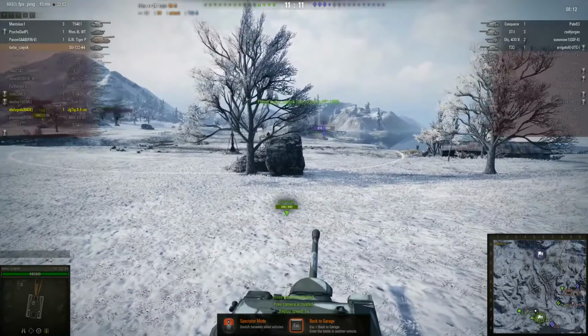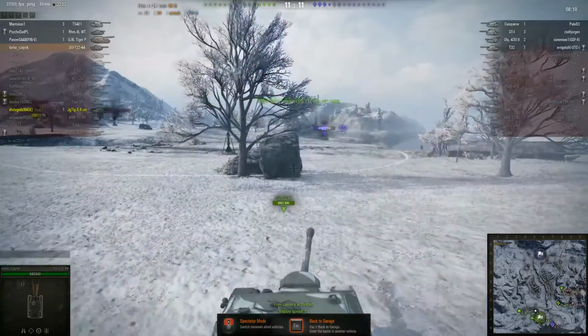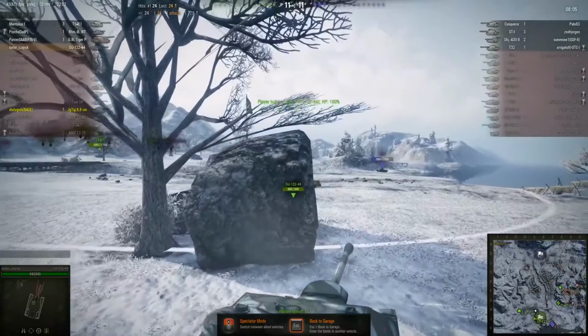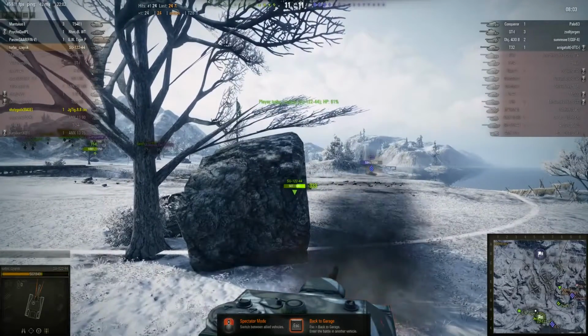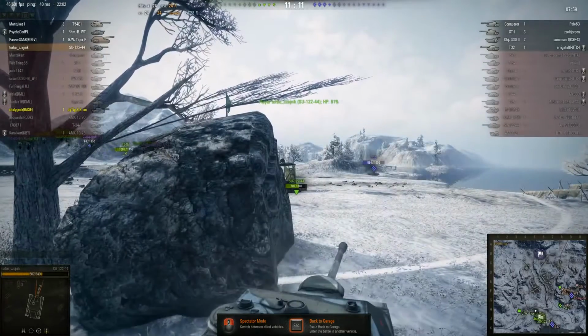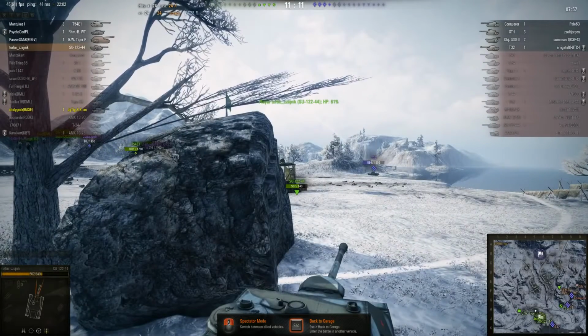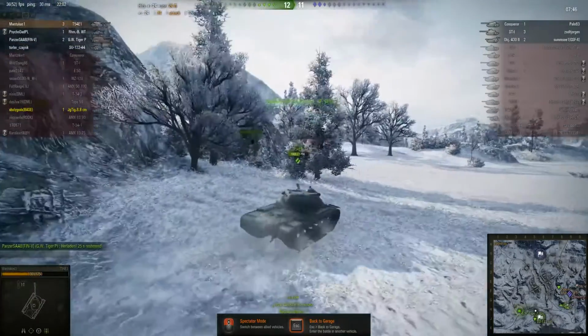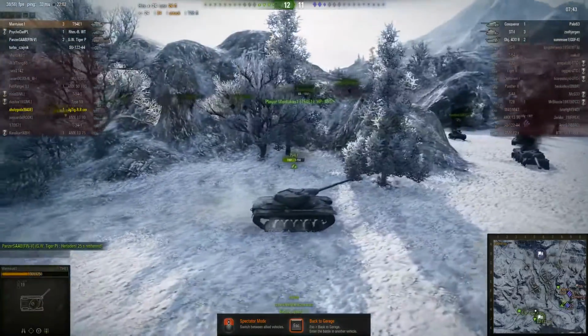Now, here's our friend in the SU-122-44, who's actually, that's the first shot he's fired this entire game. Puts a shot into the T-32, who's threatening the T-54E1, and then artillery finishes him off. The GW Tiger P player on this team was actually really, really good.